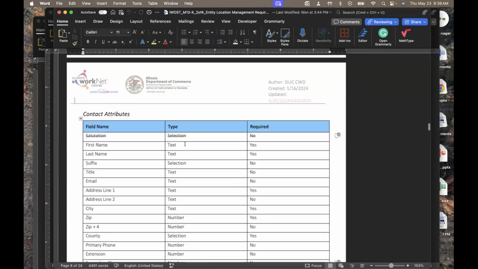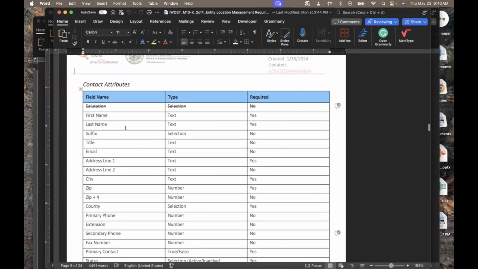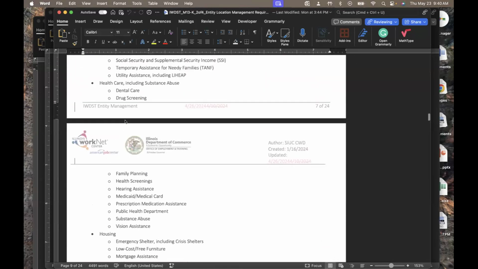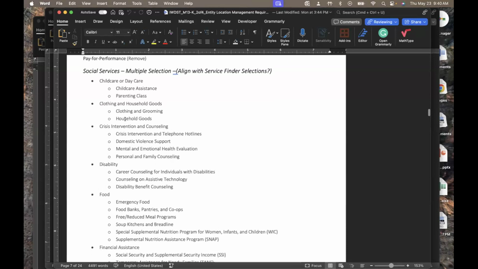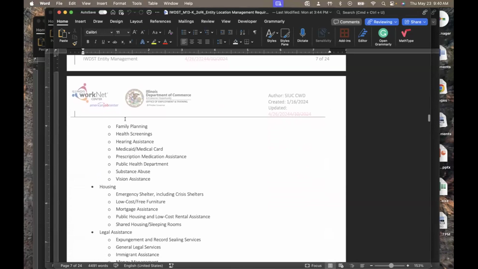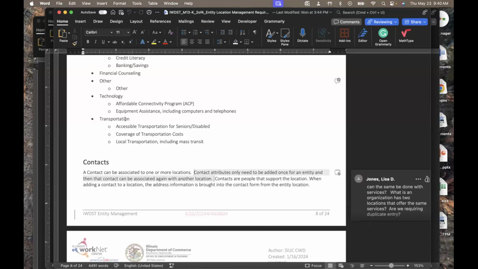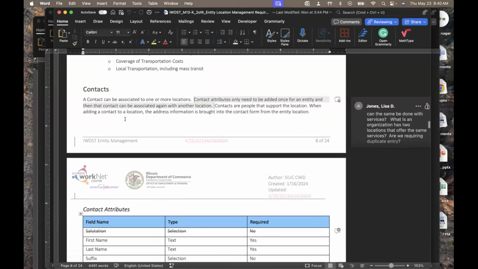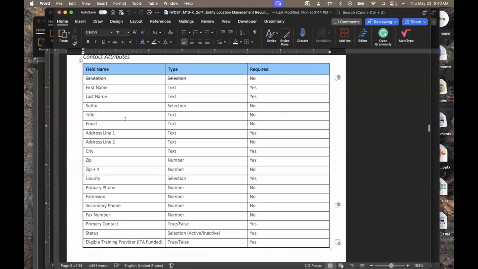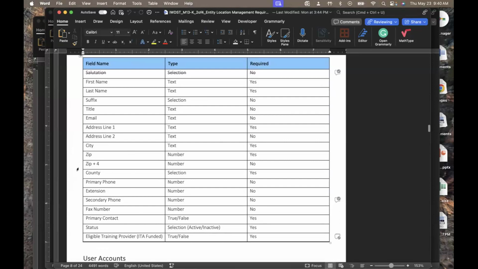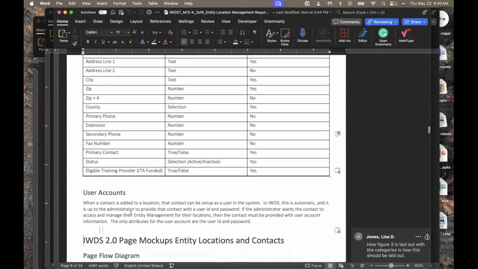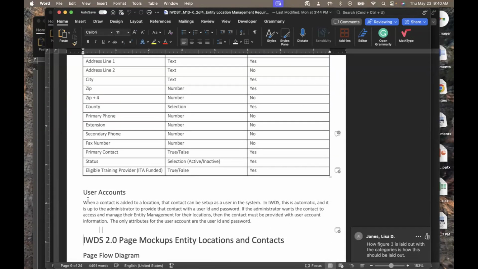And you'll see that. Some contacts, of course, the normal contact attributes. By the way, obviously in the location, there's all kinds of address attributes too that we'll look at. The normal stuff that you have: address, lines, mailing address, that kind of thing, and city, state, zip. We've got phone numbers, 4 or 5 of them, and same way with contacts. Email address, first name, last name, title, those kinds of things. Phone numbers and status and all that.